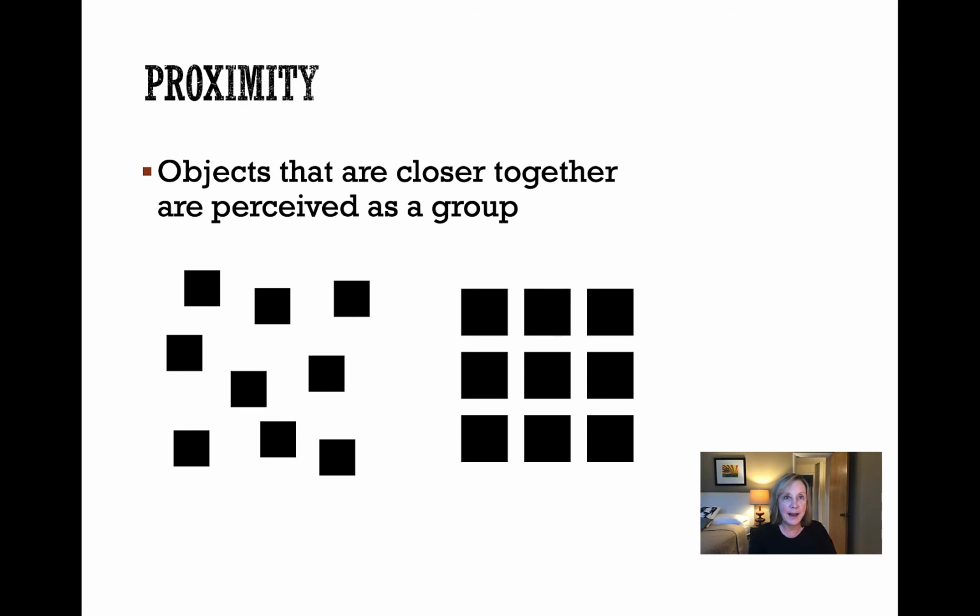And then we have the principle of proximity. Now, your book author has talked about this. We did a lecture on this, and we've talked about this in class. But the book author's principle of proximity is based on Gestalt theory. Objects that are closer together are perceived as a group. Now, in this case, I'm showing you same-size squares. So you might be thinking, well, isn't this similarity? Well, yes and no. The point of this is, though, I could have things of different sizes and place them together, and visually, I would still group them.